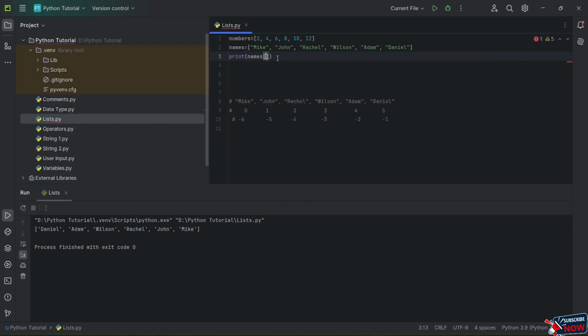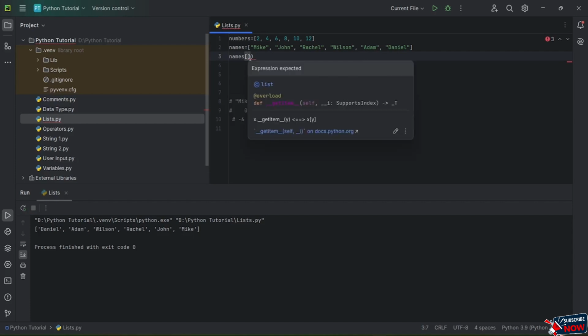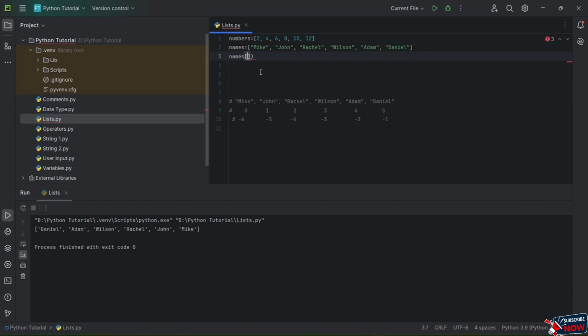Let's come here, and if you want to print Mike, you guys can also print Mike right over here as well. Okay, so now let's try to learn, let's say from here, if you want to update anything. Okay, so if you want to update anything, you guys can come here. You need to make sure that you define the variable, and after that, inside you need to put the index number what you want to do.